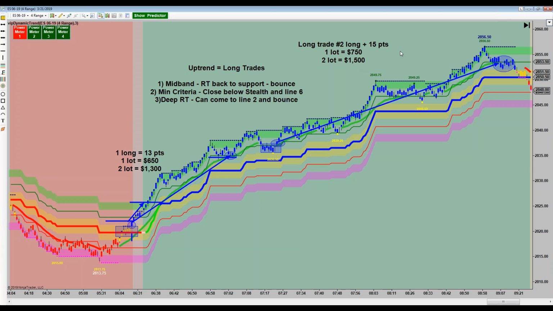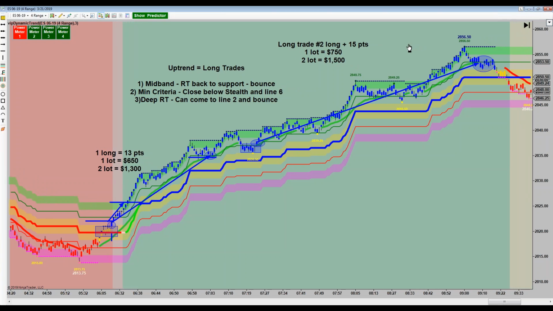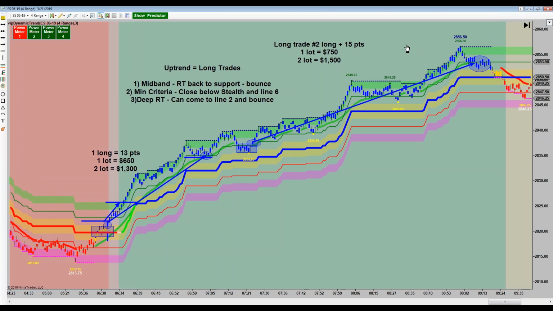Now, we come back. We're getting a retracement here, and the bars are turning red, and they're sitting all the way down here. Now, is this a trend change? Yes or no? Got red bars. Background has changed. Red stealth. Took out the midband support level. Is that a trend change on ES? This would have been right about 9:30-ish. Yes or no? 5 seconds on the clock.